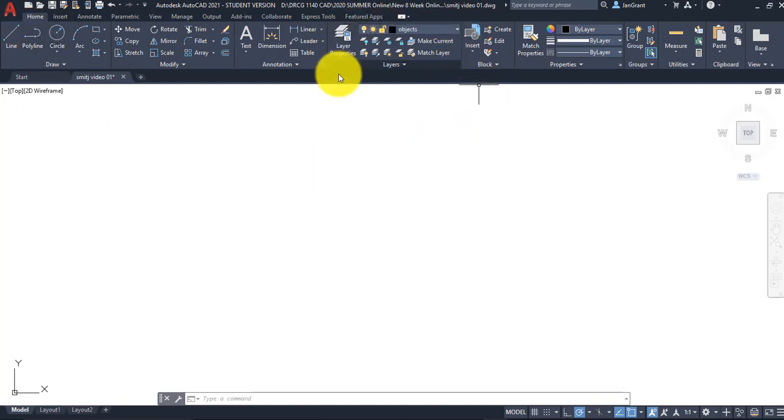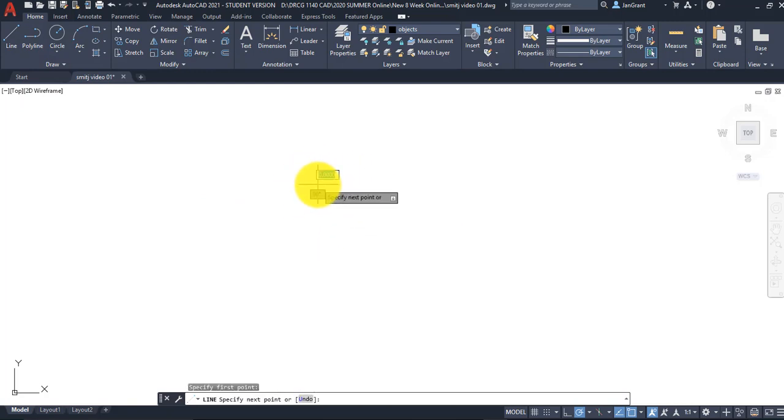And notice in the layers panel, you'll have here this drop down showing the different layers that you just created. For now, in this video, we're going to keep all of your icons here, the light bulbs, the suns, the lock icons, all yellow, so that we have all of our layers on and unlocked. With the objects layer current now, we can start the line command as we did before.